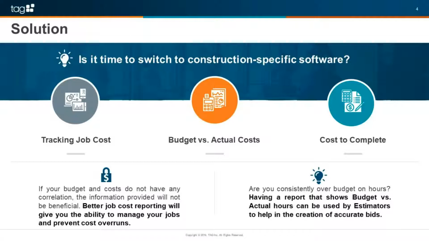Also, by using budgets, we can see if our hours, our labor hours, are consistently over budget. If they are, then it might be a time for analysis to figure out whether or not we need to maybe adjust our hours on our budgets, or maybe figure out why it's taking our employees longer than we think it should to complete certain tasks. Again, all these types of data cannot be collected or analyzed without a good construction-specific accounting software that can collect this data for us.